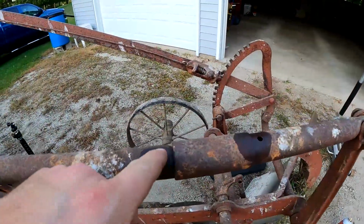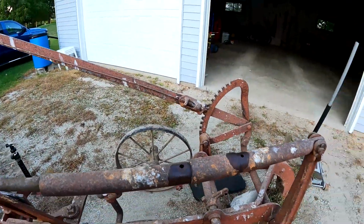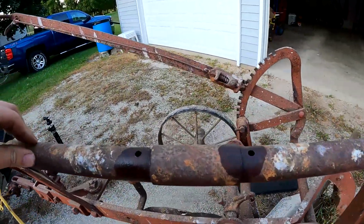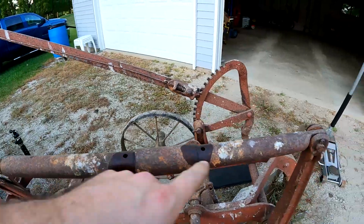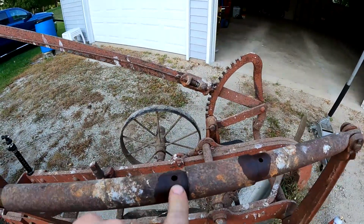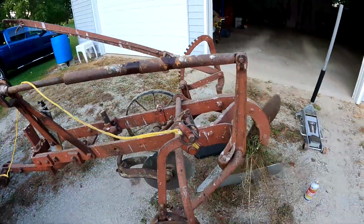I sprayed some PB Blaster in here in the threads. I'll put it down one, but I do want to tip this upside down. I'll have to take this out, turn it, otherwise water will go in here. Let's see why you wouldn't want it down.